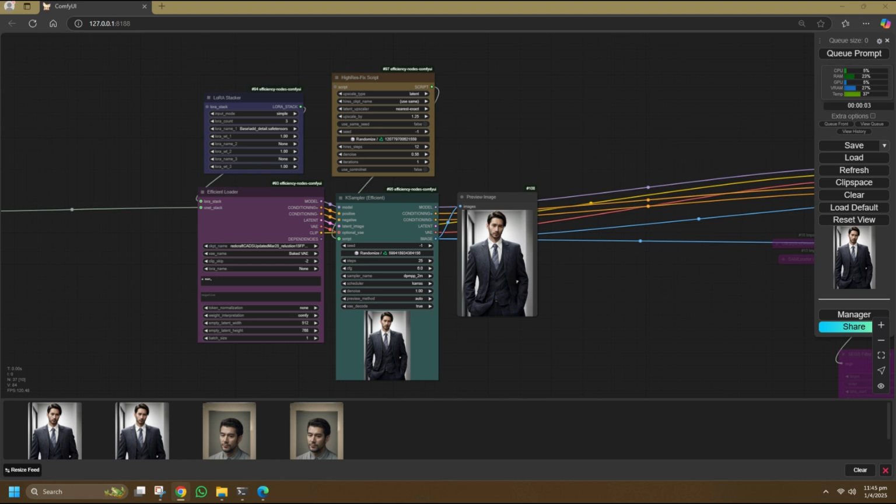Some things to note before we move on with the walkthrough. I am using something called the Efficiency Nodes custom nodes, which I'll leave the link in the description below if you need help installing it. These custom nodes serve to simplify some of the basic nodes used for Stable Diffusion. Thus, it will look quite different from the default setting that you will see in your default ComfyUI image generation workflow. So I suggest checking out my other videos showing how to install and how to use them before continuing with this video if you are not familiar. With that out of the way, let's carry on with the setup.